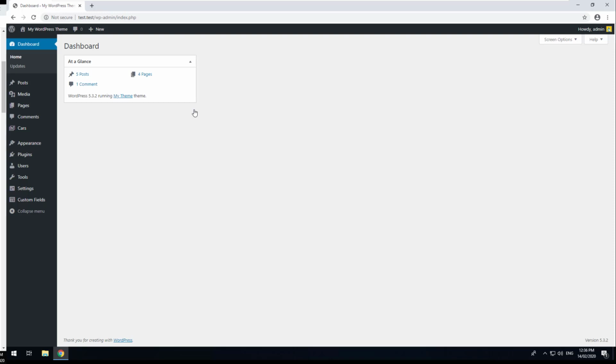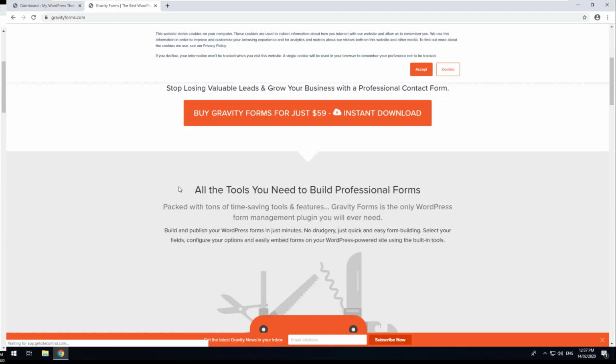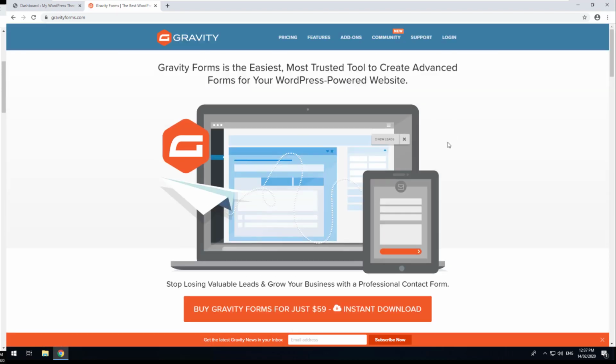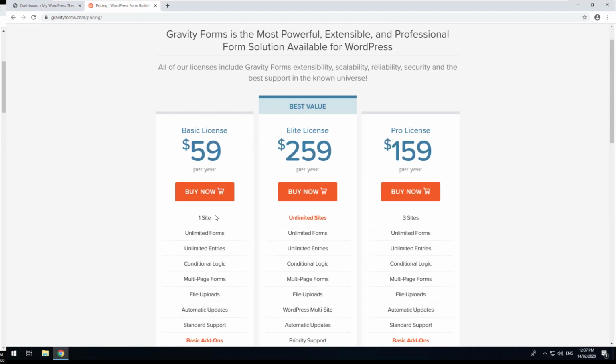So with that being said, the form plugin that I would highly recommend is something called Gravity Forms. Now, Gravity Forms has been around for quite a long time now. I couldn't quote you the exact date that they started, but they have evolved. And yes, it is a paid plugin, but it is definitely an investment in your business or your client's website. If you go onto the pricing page on the Gravity Forms website, you'll see that it's $59 a year for one site. But if you are a web developer producing sites consistently for your clients, you could definitely get the Elite license, which would allow you to use it on unlimited sites.